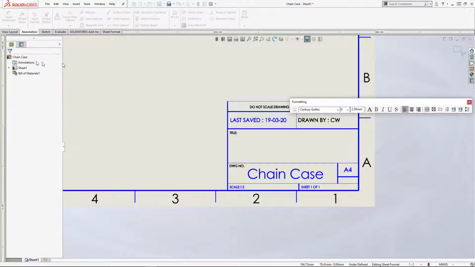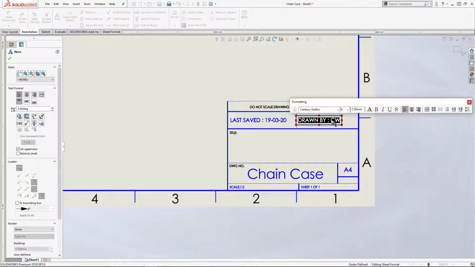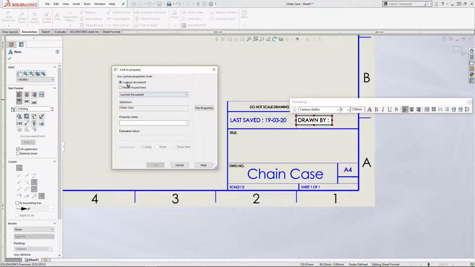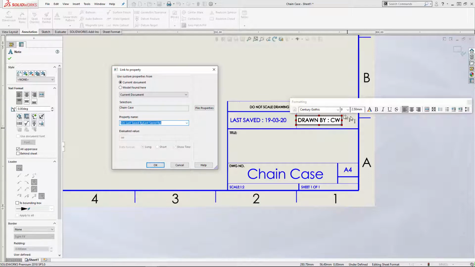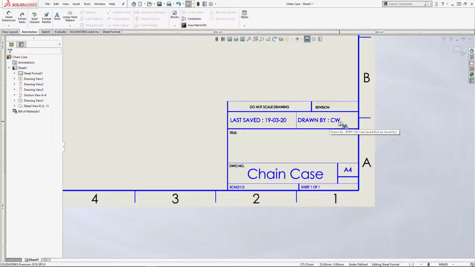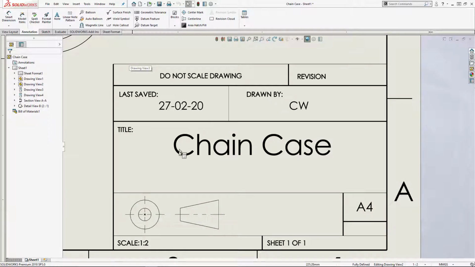So that's okay. But if you want to store the login name of the person that saved this, then you wouldn't want a static value. You'd want to go into the file properties again. So link to property, current document, and then which property, last saved by. So again, my login on this machine happens to be exactly the same, but yeah, you can do that either way. You can have a dynamically generated value that changes depending on who's editing it, or you can have a static value. It's up to you. So let's see if we can get through some of the others.